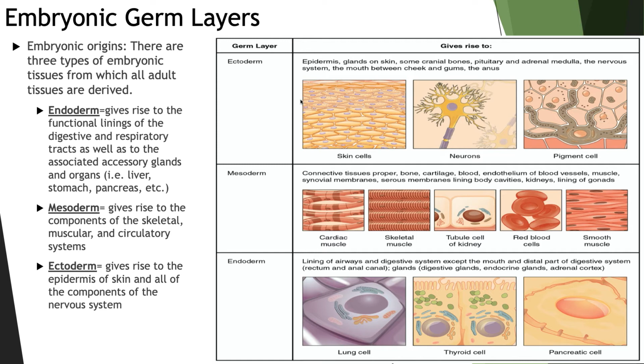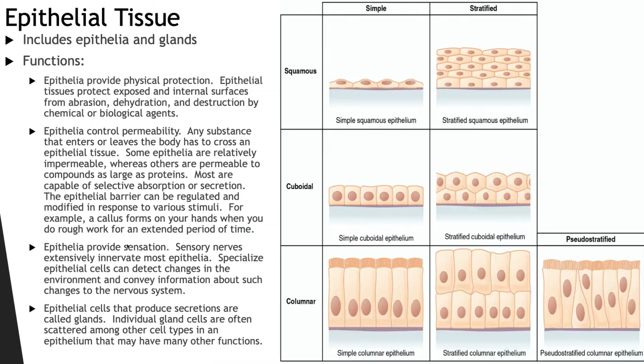If you take a look at the prefixes, which you see here, endo meaning inside, so generally it's going to correlate to the things that are on the inside. The mesoderm, or the middle, serves as the middle components. If you think of endoderm as your inside organs, the bone and skeletal system and muscular system are on the outside of that. And then the ectoderm, or ecto meaning outside or extra, giving rise to the epidermis of the skin. If you think of the outside, skin is obviously on the outside.